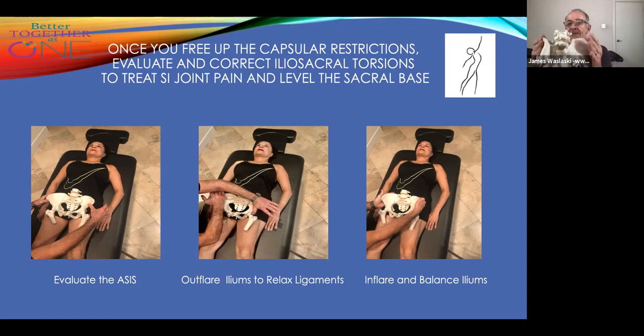And then when you put your hands on the outside of the iliums, like in the third slide, you're just pushing the iliums in a little bit. As you do, you're getting a little bit of movement around that sacrum so that this can happen. And then you're asking the client, hey, when I push your iliums in, can you put your hands on my hands and help me push? And then we push the iliums, and we're going to get a little bit of stretch on the ligaments in the back, and that's going to restore movement. And then we'll get you moving with us like this, and we'll put you where you're even.